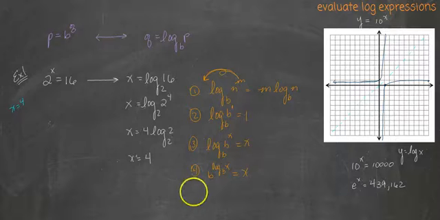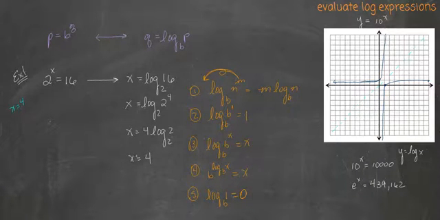So last but not least, I think we'll take straight from the graph, and that's what is the log base b, so true for any base, of 1. Well, if we look here on our graph, if I'm looking at log base b of 1, what do I get out? Well, my output is 0, so that just equals 0.